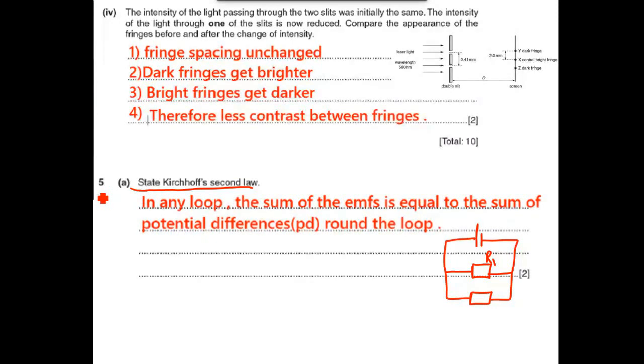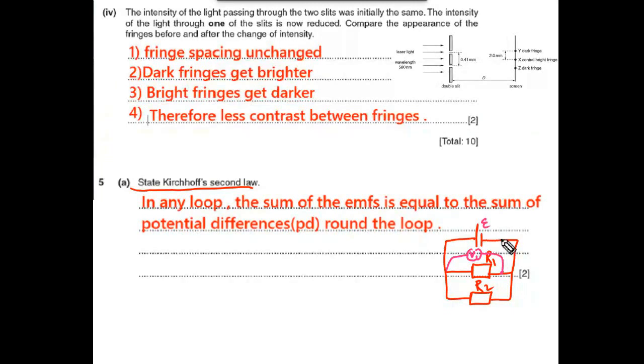Okay, so now you can see here, in this case, let's say we have another resistor. Let's say this resistor is R2 now. So this one is telling us, this is the EMF. And let's say if we attach a voltmeter here, the reading on this voltmeter is V1. The potential difference across this resistor is V1.